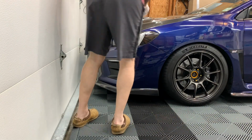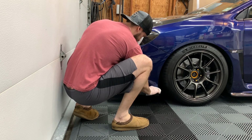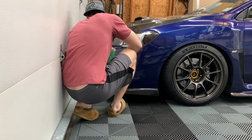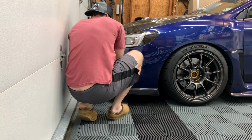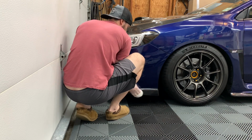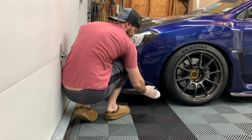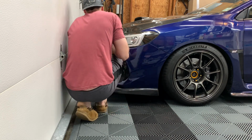Now, in terms of mods that I have coming, I got a few things on the way. First thing, obviously, I just showed you guys the Fortune Auto, the new lock collars. So that will be a video at some point, knocking that out. And I ordered a few things from Subi Speed. Now, the first thing that I ordered was actually a new Perrin battery tie down. I don't know if you guys know, but I have one on the car already.